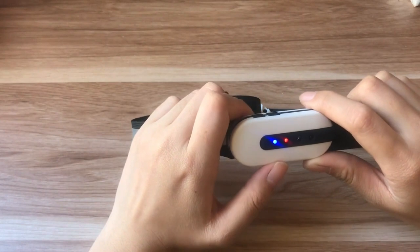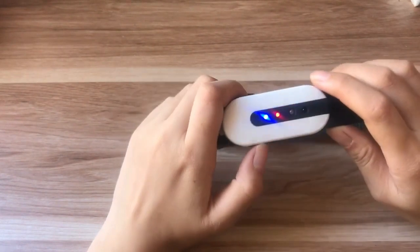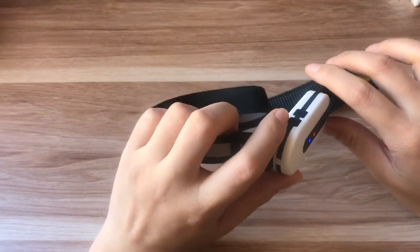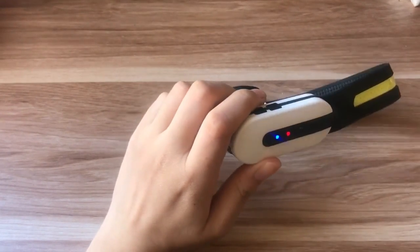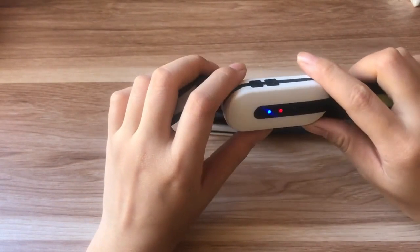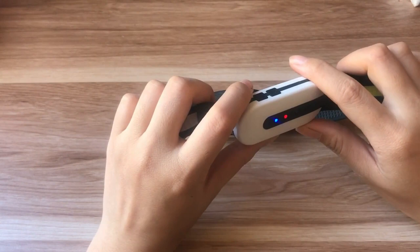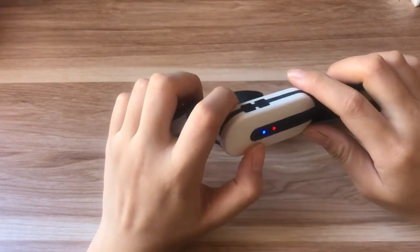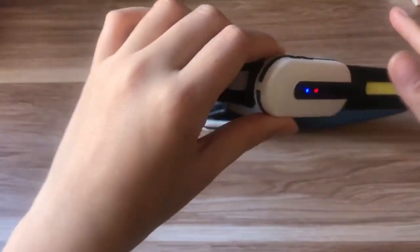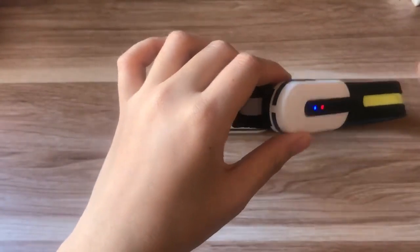Honestly, I didn't realize until I opened it that not only is it an incredibly bright light on a super comfortable headband, but it also has built-in speakers and a microphone, so you can listen to music or take phone calls. You simply wave your hand past the sensor once to answer and twice to hang up. Like this.